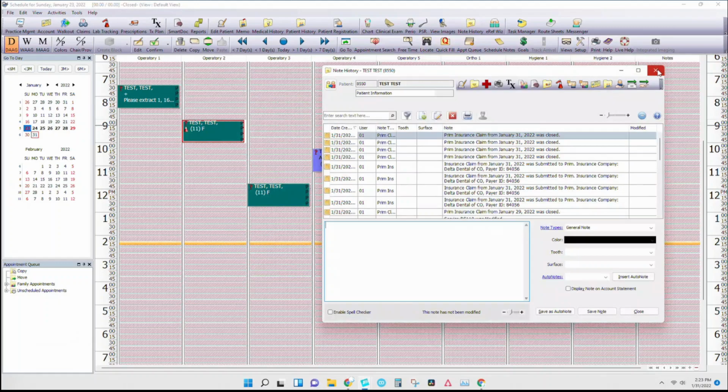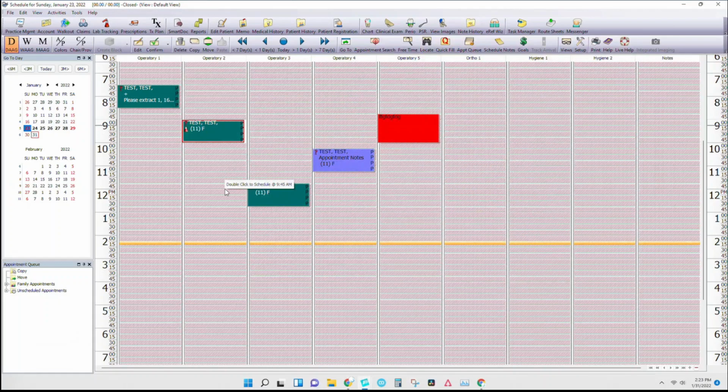Okay. So that's kind of the overview of how to get around EagleSoft. It's really important to discuss with your owner doctor the functionality, and you're going to get very well versed in EagleSoft very quickly.